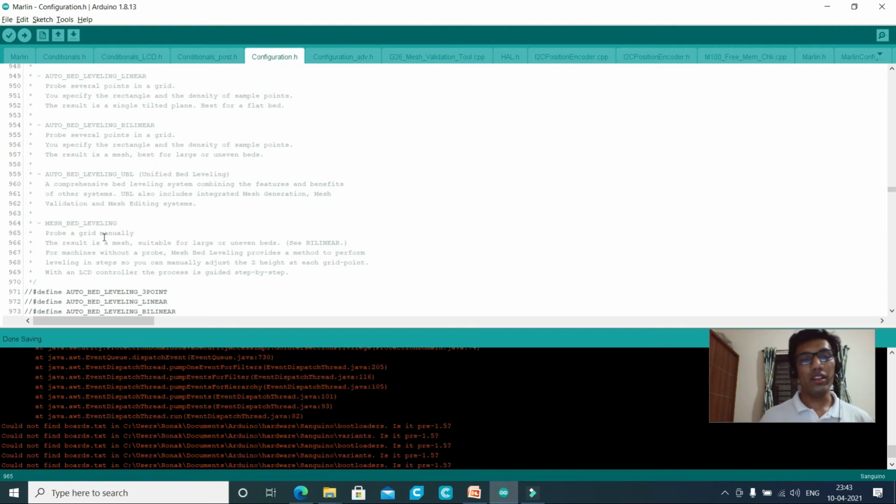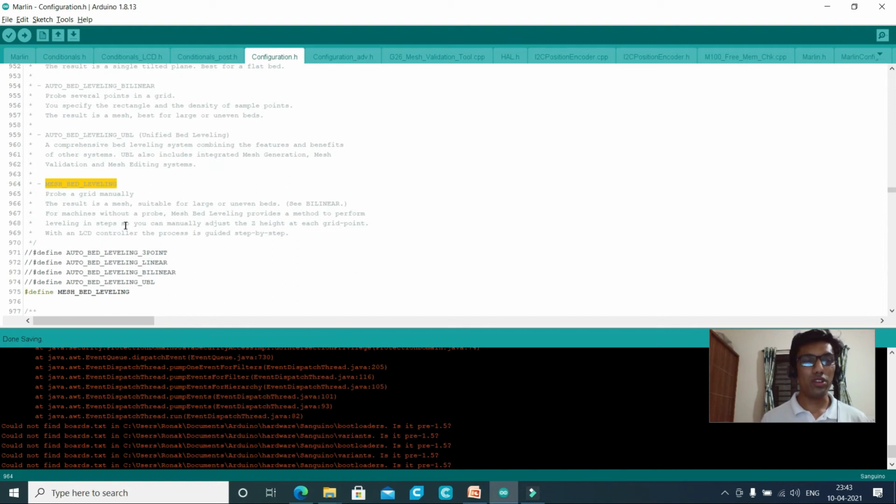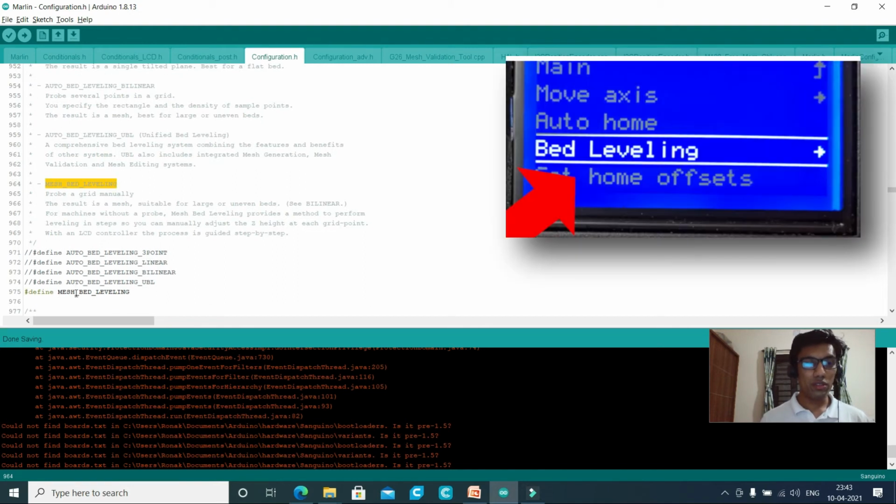Whenever mesh leveling is used, the printer marks the different locations on the bed and stores that, and during printing it does a proper compensation for that. So we will enable this mesh bed leveling. If it is commented, just uncomment it.